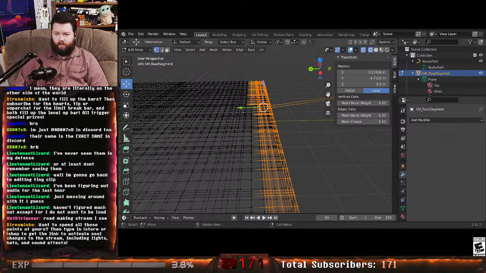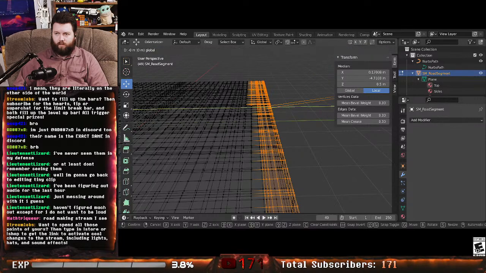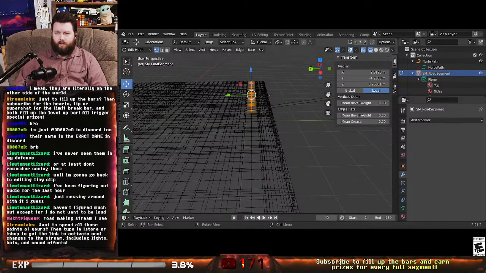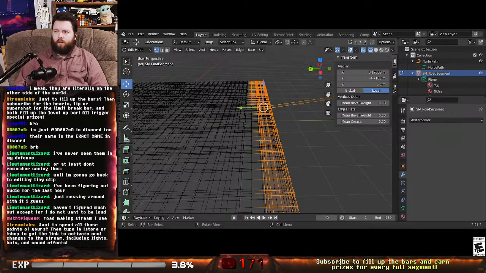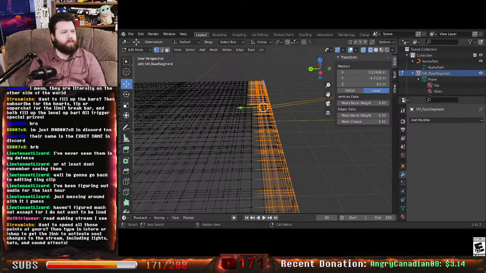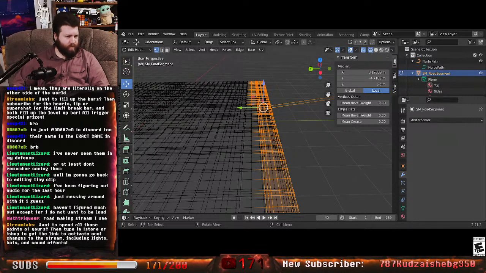Oh no, come on. I don't remember how to use this system at all. How do I deselect those? Control shift?